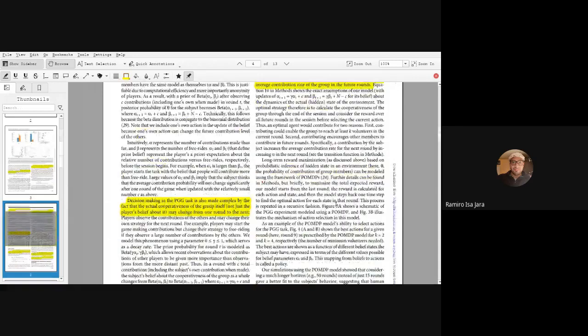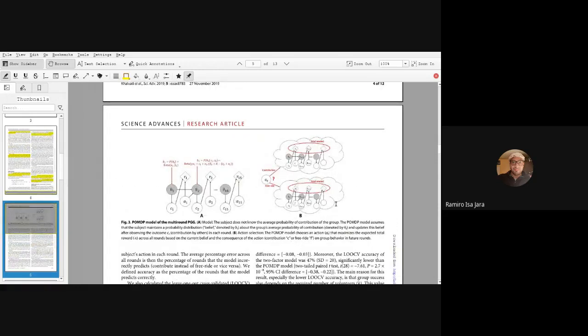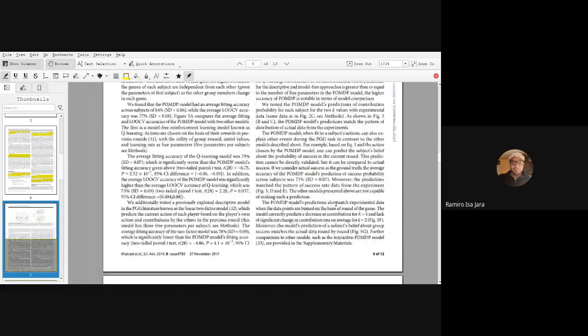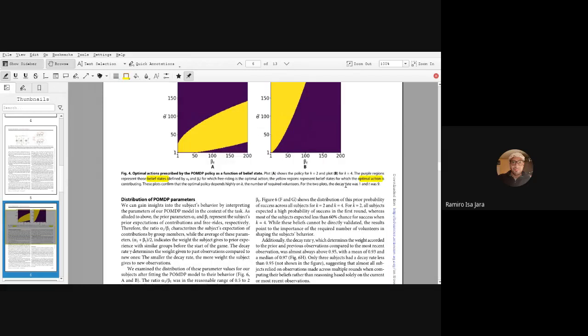So in this case, the modeling of reward depends on the probability of choice, different actions, and values of reward. In this figure, the author presents the set of all belief states, and in yellow, the optimal actions that can be chosen by the people.